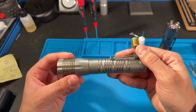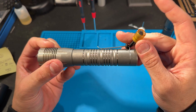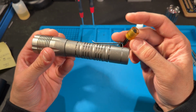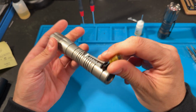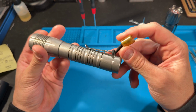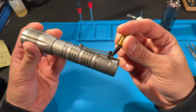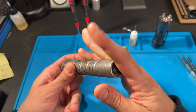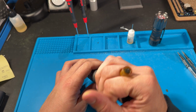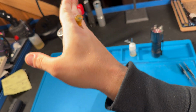I'll tell you about this lanyard here and how I use this. It's actually a very cool part of this that I added. Has a lot of utility. This is a Nice Guy Machine Co. lanyard bead. I mean, this is like a $100 bead. And I don't even think you could buy this anymore, not even on eBay. But this is an Ultim bead. But what I want to talk to you about is how I have it.